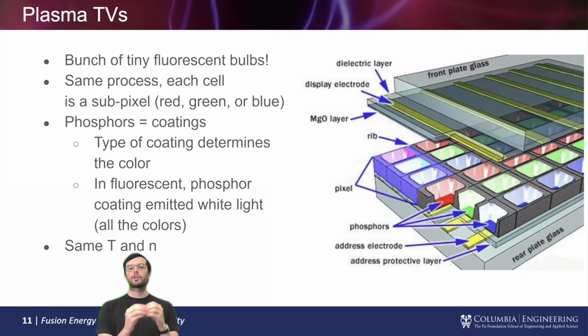It was actually tiny fluorescent bulbs. So there's a tiny plasma in there, and instead of the phosphor coating we had on the fluorescent that makes it kind of this nice white, those phosphor coatings were either red, green, or blue. So these were just tiny, tiny fluorescent bulbs, and that made your pixel, your red, green, and blue, add up to make your pixel of varying colors. So it's kind of a fun side note, and amazing that they could do this on such a scale.